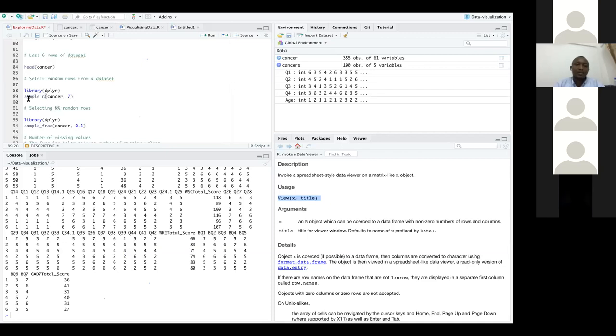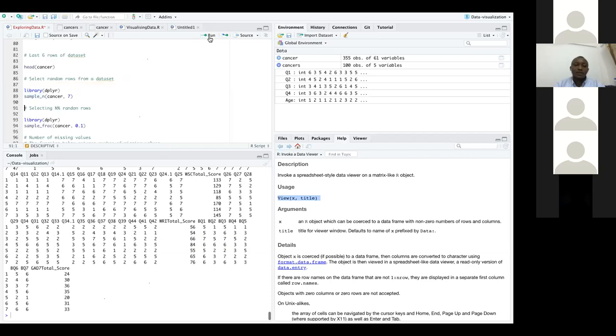So for example, we can say sample_n, cancer, 7. If you run it, it will give you 7 samples, because we loaded the library dplyr.